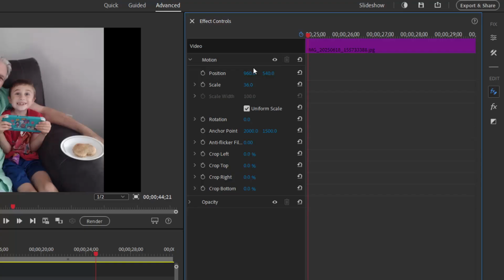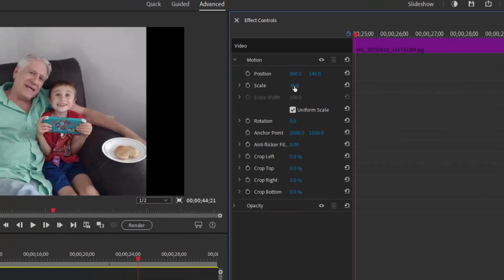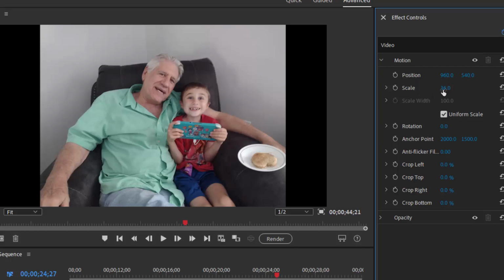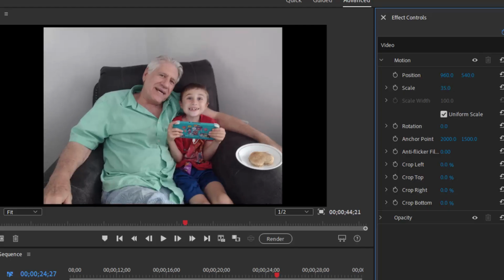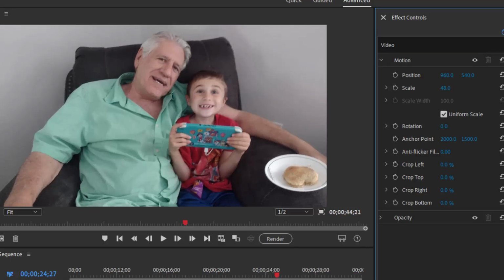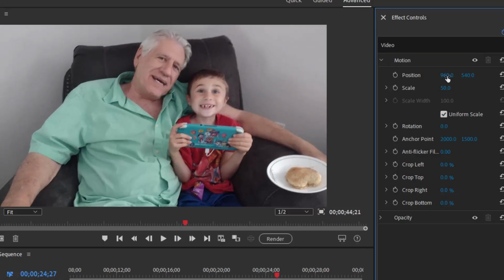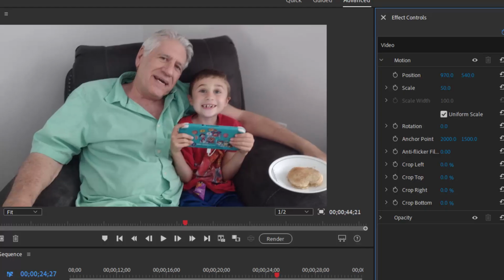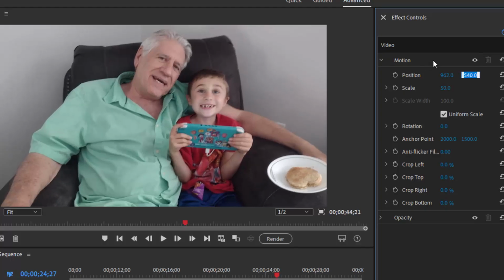And now we'll create our initial or our starting point for our motion path. I can change position and scale a number of ways. The simplest way to change scale is to just drag right across that number. It says 36% right now. I'm just going to drag across it and zoom in on my photo a little bit. There we go. Position, I can also drag across these numbers to move it up and down and left and right, but I prefer to use a more intuitive way.